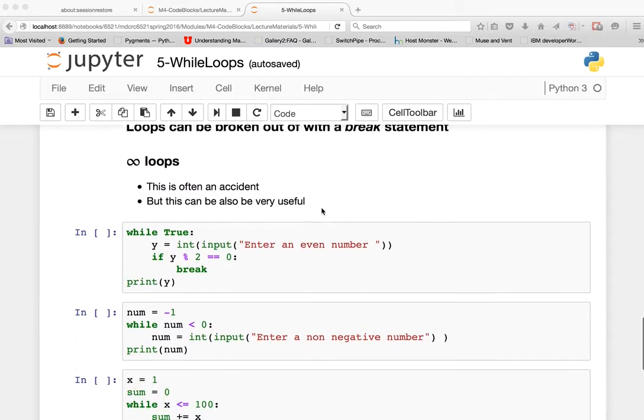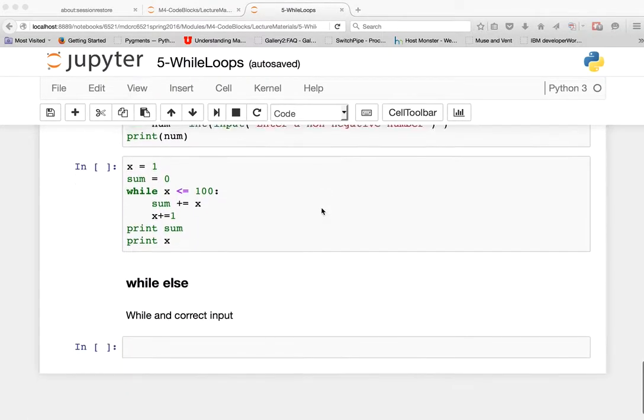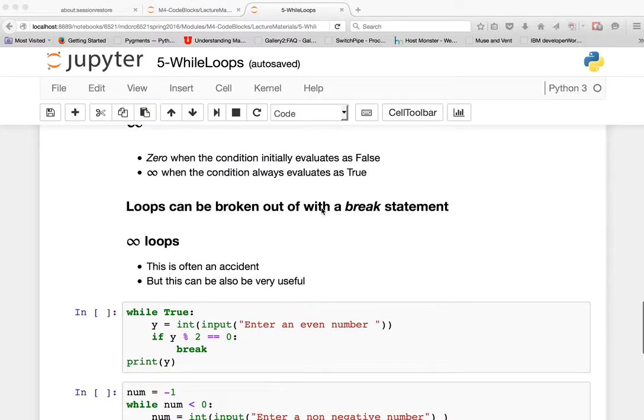To recover from that rather daring illustration of an infinite loop, let's get back to talking about it. It's often an accident, usually because you forgot to increment a counter variable, or the test variable, however you want to refer to it for your while loop. So let's ignore those. We want to avoid those.